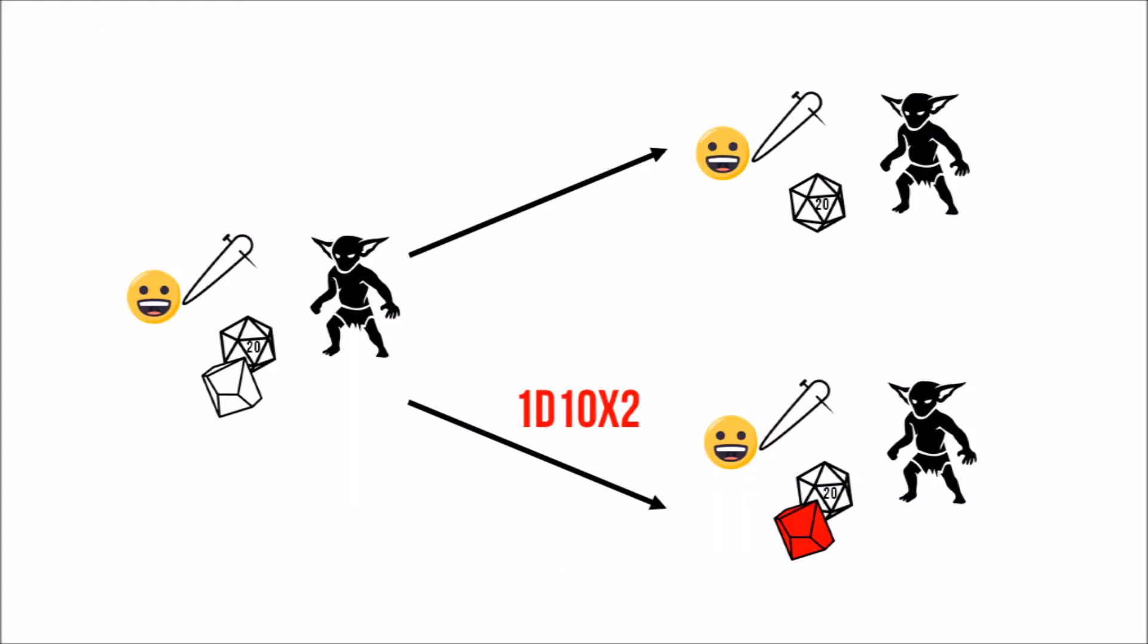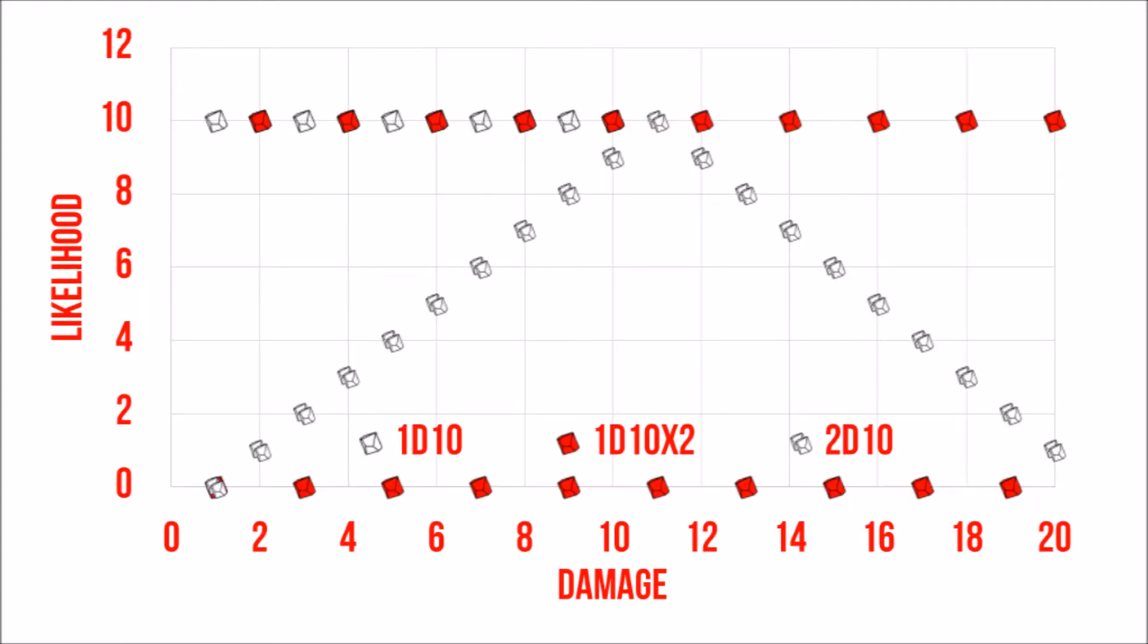On the other hand, if we follow rules as written, we would double the number of dice and roll 2d10, which produces a histogram with the same range of damage but a more concentrated peak, making it more consistent, meaning your critical hit is less likely to result in a measly two points of damage.